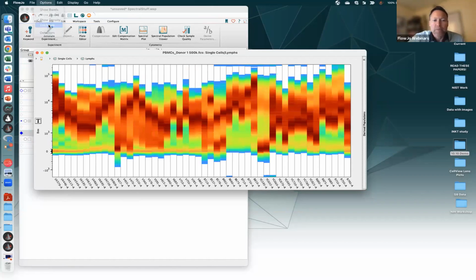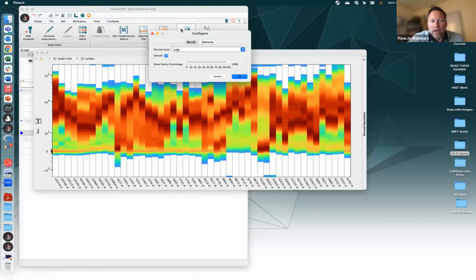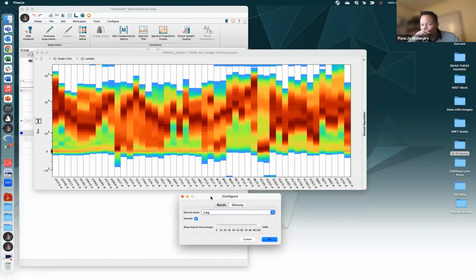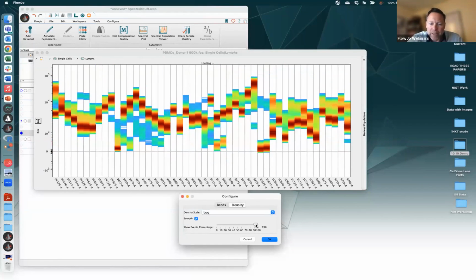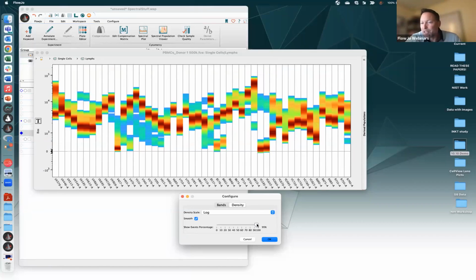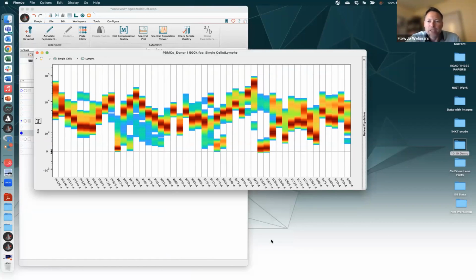Okay, so you've got some configure options here if you want to do some tuning on how to display this. You can do the bands, which show the percentile on either side of the average line. For density, you could say, let's trim out the lowest 5% or so, and really resolve this plot down to where the cells actually are, taking out the outliers essentially. I tend to come in almost immediately and take a couple of percent off the top of the density just to get a cleaner view, get stuff off the edges, things like that.